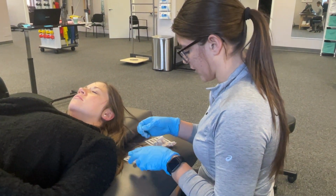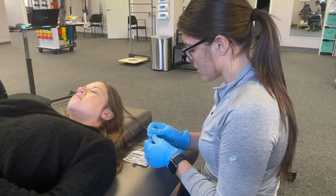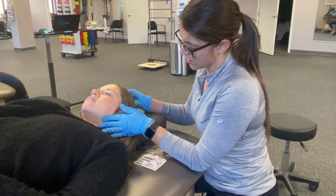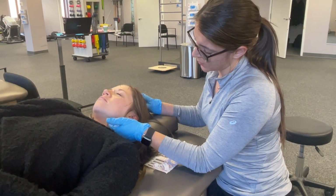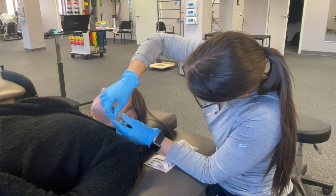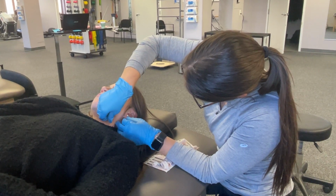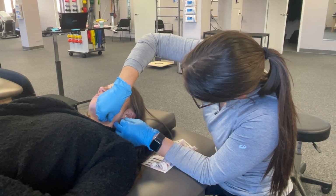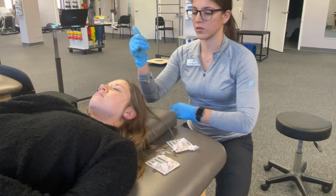Okay, one more place I'm going to show you to put a needle in this situation is going to be into her medial pterygoid muscle. And that is accessed by coming down along the mandible to the inferior angle, and we're going to come straight up under her jaw. So depending on the person, you might need a little bit longer than a 15 millimeter needle for this one. All right, good. Let's get a close-up of her face.